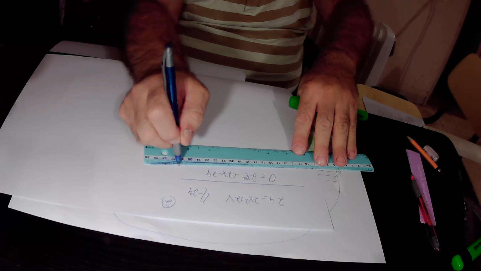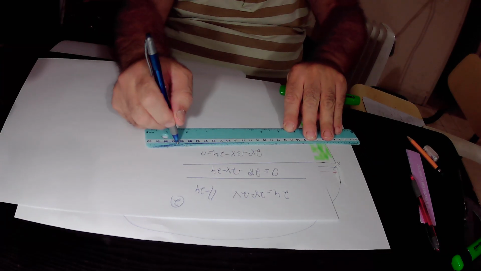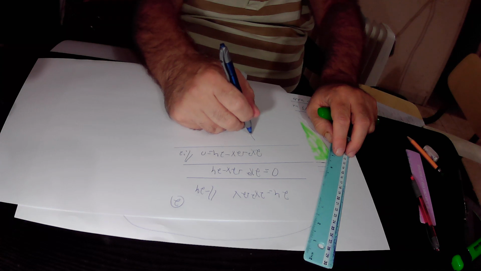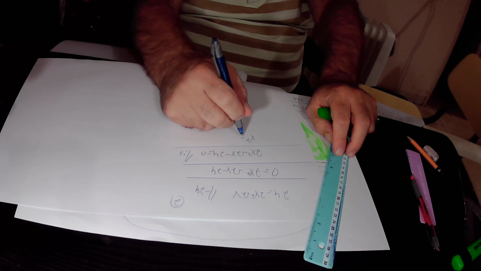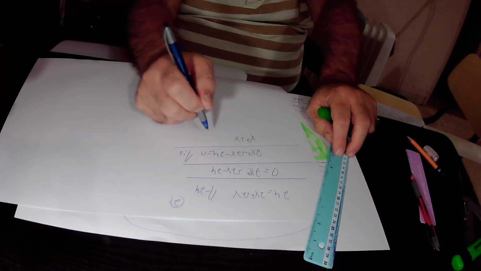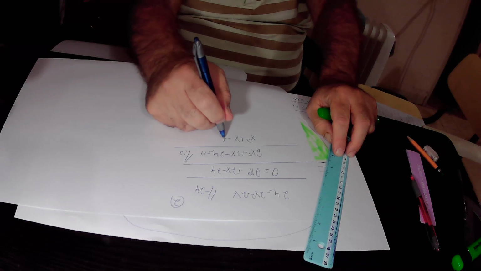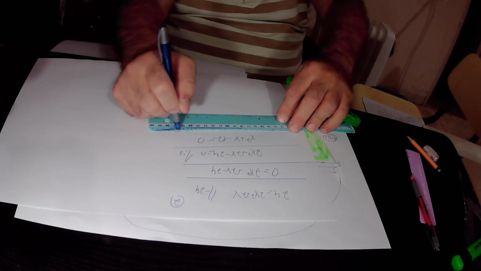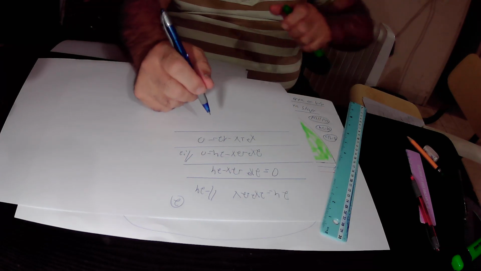Here we divide this equation by 2, and finally we get that 2x squared over 2 is x squared, plus 2x over 2 is x, minus 24 over 2 is minus 12, equals to 0 over 2 is 0. So in total we should find out that x squared plus x minus 12 equals to 0.